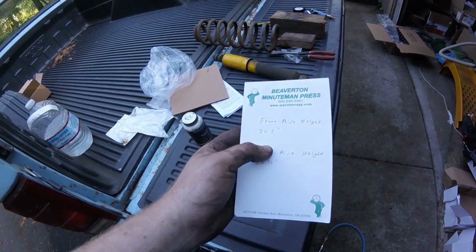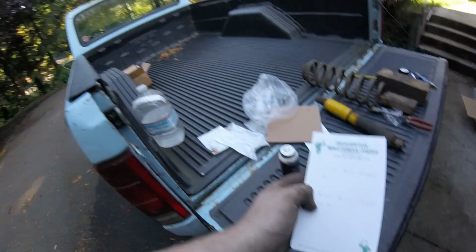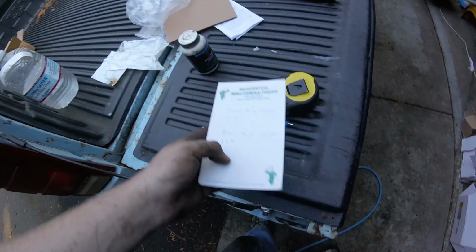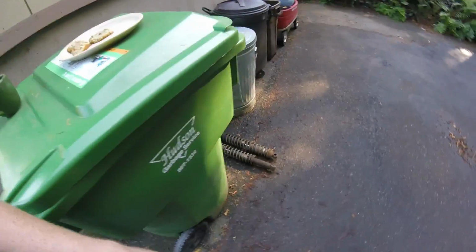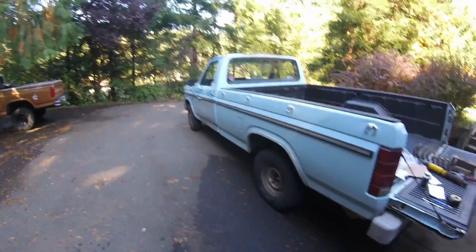Anyways, here's the front right height I took before taking it apart. We got 30 and a half, wheel lip of the fender to the ground where it sits right now. And then the rear, with no air in the shocks, it was 33 and three quarter. I did not measure it when it had these things in there, but those probably weren't doing anything anyways.